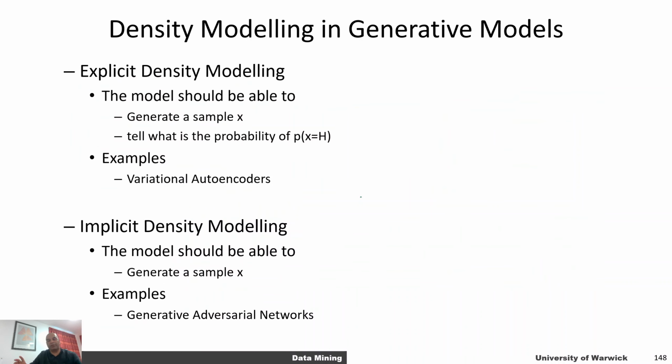Okay, there can be two different ways we can do this. We can either model the density explicitly, or we can do it implicitly. What that means is essentially the following. So let's say we've got a generative process in nature, and then we have tried to imitate it using a machine learning model that I'm calling G, which can be used to generate examples like head, or data like head, head, tail, tail, and so on, right?